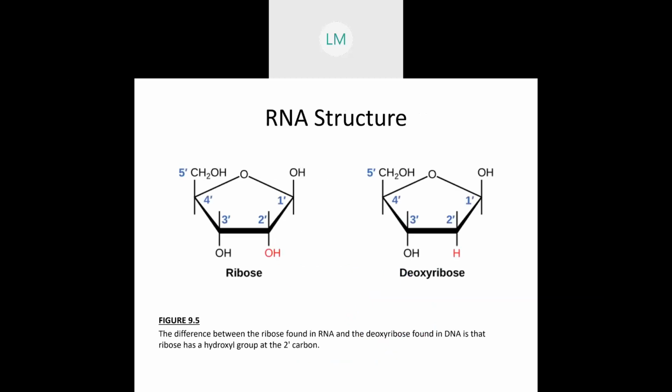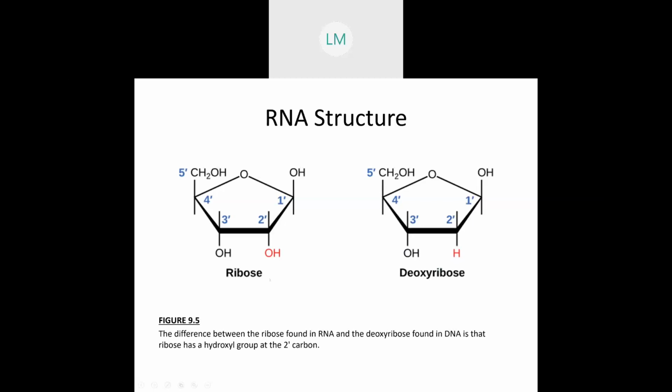So this is just comparing the structure of the sugars in RNA and DNA. In DNA, we have our deoxyribose sugar, and in RNA, we have our ribose sugar. You can see the carbons are labeled here. This might help you if you were a little confused with how the carbons are labeled when I was explaining it before. So our 1' carbon over here on the right side, and then as we go clockwise around our sugar, we go to our 2, 3, 4, and 5' carbons there.